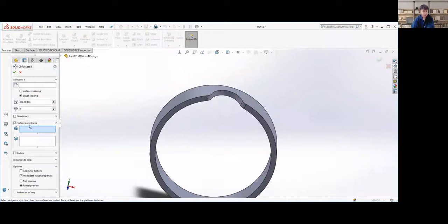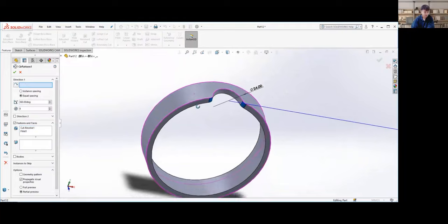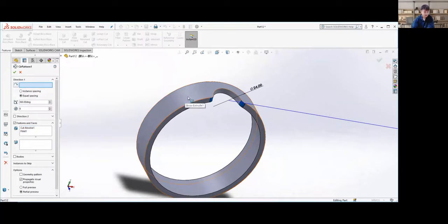And the feature we need to pattern, which is this circle cut, this bowl cut right here. Just choose this face. All right, we'll show the cut revolve, right? And for this fillet right here, let's choose this fillet. So it's two features we want to pattern, right? The first one is revolve. Let's choose this face, and another one is a fillet. And for the direction right here, we just choose the main surface, this big surface right here.